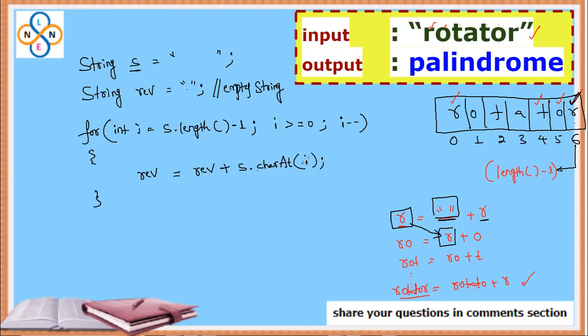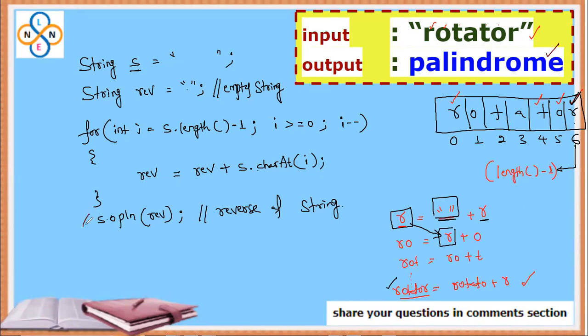That's it. This loop will get the final string as the reverse of the existing one. So till here you can stop and print the same variable rev to get a reverse of a string program. This will give the result as a reverse of the string. It's that simple. But what is our requirement? It's not only just reverse, it's a palindrome or not.